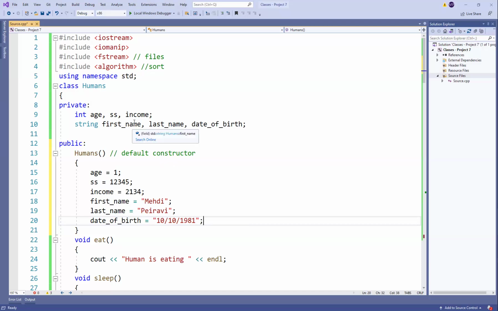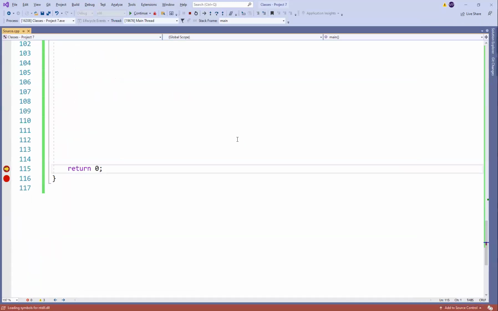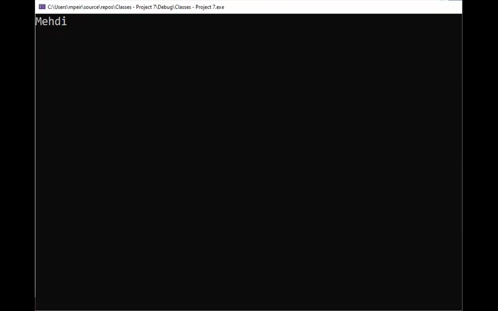Default constructor is a special member function of the class that either doesn't take any argument, or if it does take arguments, they all have default values. When I say humans 1, I have created an instance of my class using the default constructor. If I call the print function and I look at the output, you can see that it displays my name.